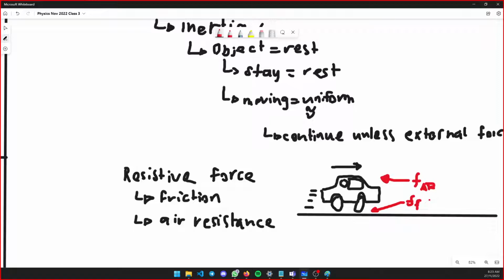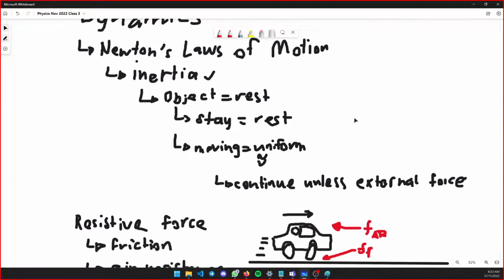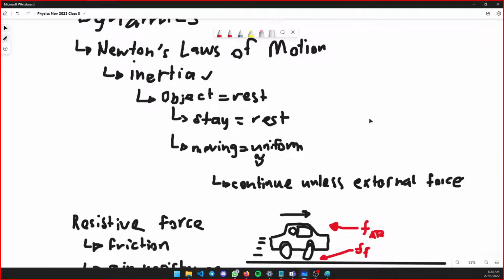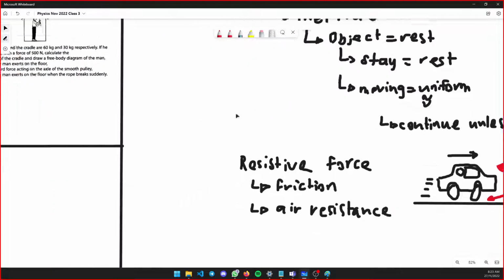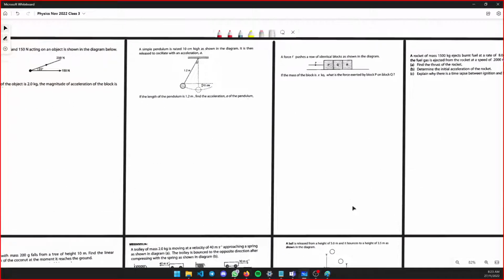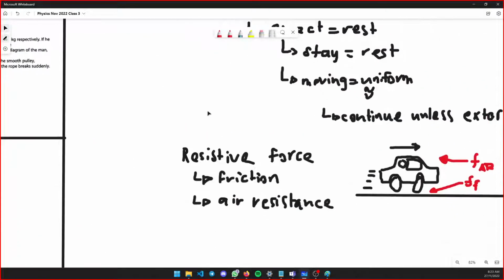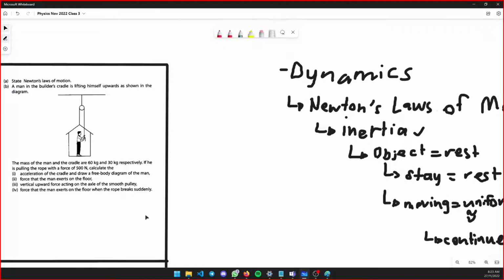Okay. So the world isn't always so perfect. We do not have objects that always continue to do so. They don't just keep moving. There's always something going on somewhere that's stopping it or slowing it down, or sometimes even speeding it up. That's going out of topic for this course. In this class, we're going to revise some of the examples of Newton's laws of motion.